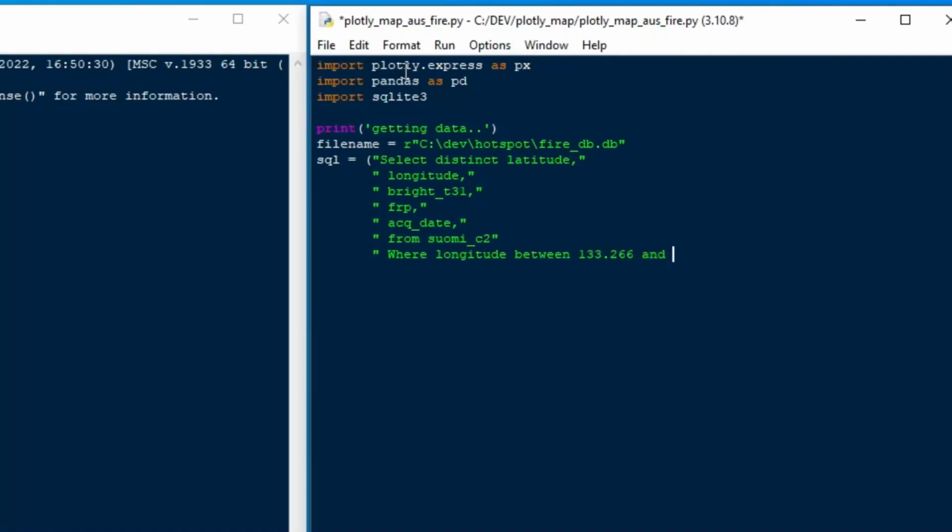So I roughly gauged, I pulled up a map of Australia, and I put some pinpoints down on like a Google map there. And I grabbed some rough coordinates for the maximum and minimum of the longitude and latitude for the New South Wales area, so that I could create a box and get all the measurements inside of that box.